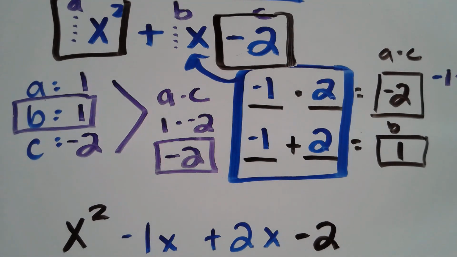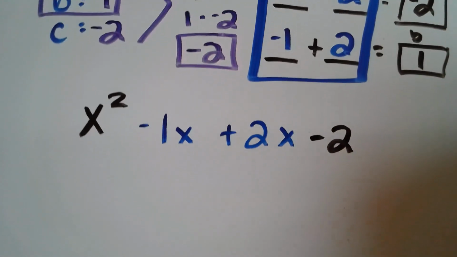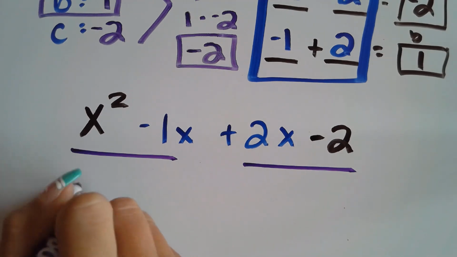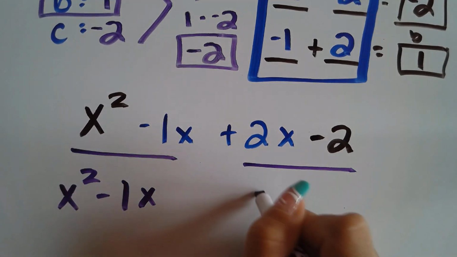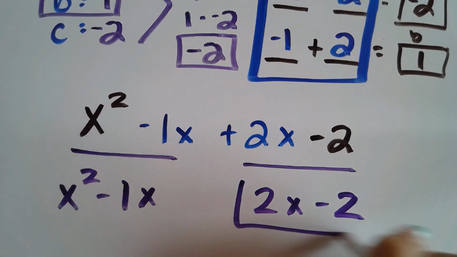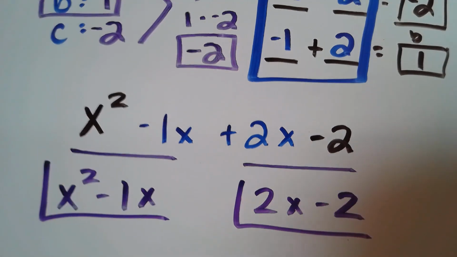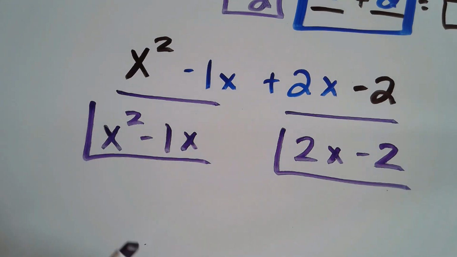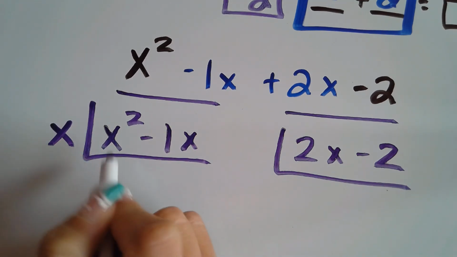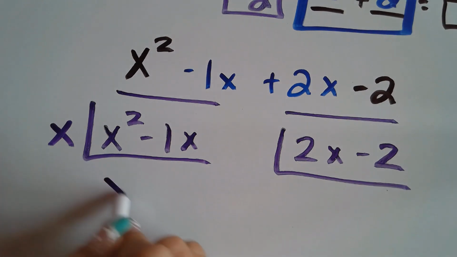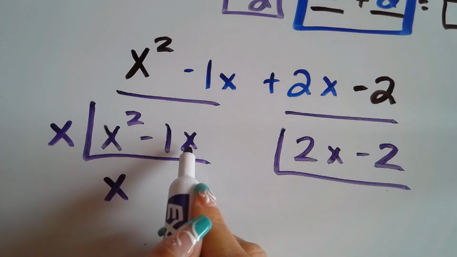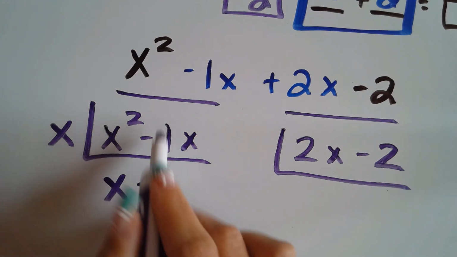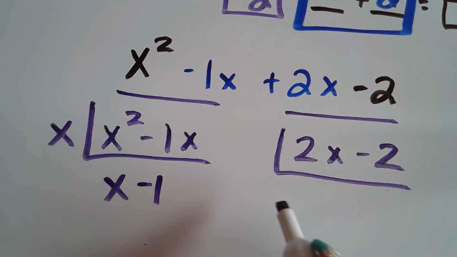With that in mind, we are going to start grouping. We've got this piece right here and this piece right here. So we're going to say x squared minus 1x and 2x minus 2. And let's draw in our ladders. Is there anything that we can pull out that they have in common here? We can pull out an x. X squared divided by x is going to leave us with an x. And negative 1x divided by x is going to leave us with a negative 1, because we didn't do anything to our 1, but we are canceling out our x's.